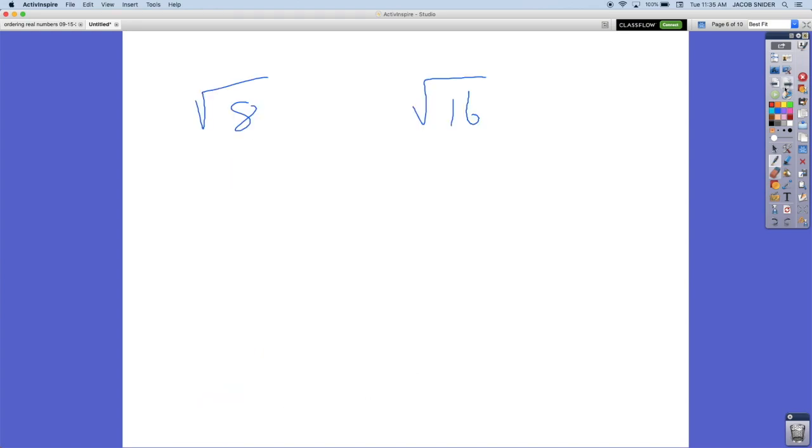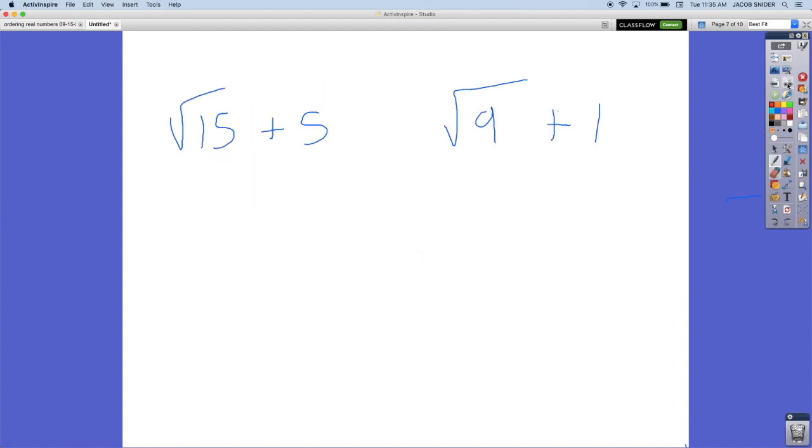We're almost done, guys. Not too much more. What about this? The square root of 8 and the square root of 16. If I get rid of the square roots for just a second, I know that the square root of 8 is going to be a little bit less than 3, right? 9 would be a little bit above, 2 would be a little bit below. So I know it's less than 3. The square root of 16 I know is equal to 4. Well, just look at the numbers, guys. If I have 8 and I have 16, is 8 less or greater than 16? 8's less than. Same thing here. The square root of 8 is going to be less than the square root of 16. Okay? Think about that, guys.